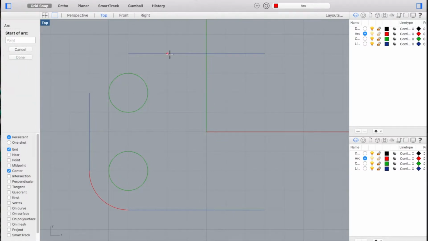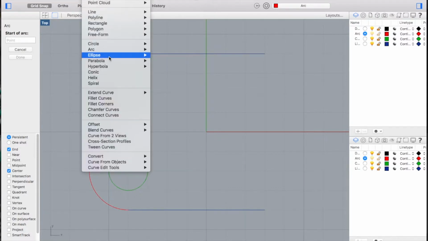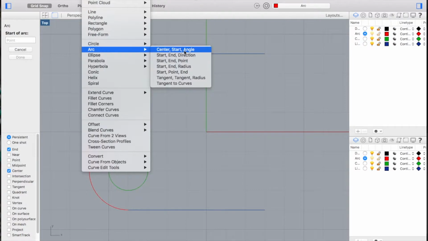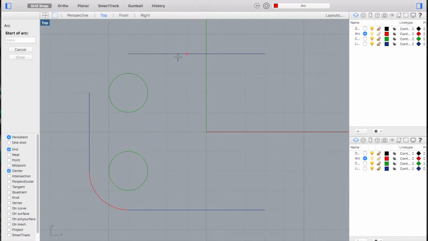For our second arc, we're going to use start and direction. So I go to my curve menu, go to arc, and then click on start and direction. This will allow us to tell where the start and end of an arc is and which direction is tangent. Our instruction says from the start of the arc, snap to the upper end of the vertical line, meaning this line right here. So I click on the end of that line. Our next instruction says snap to the adjacent end of the horizontal line at the top, meaning that line up there. Click the mouse. Now you can see I can start drawing my arc using my mouse.